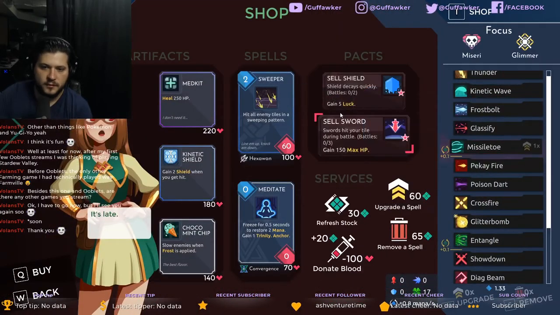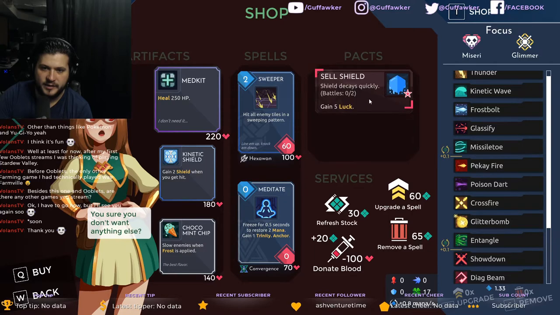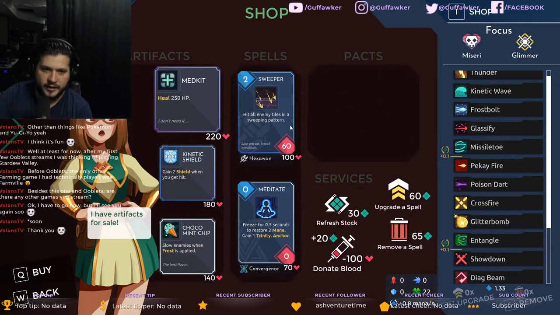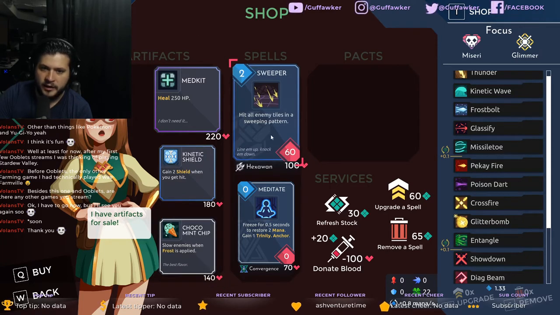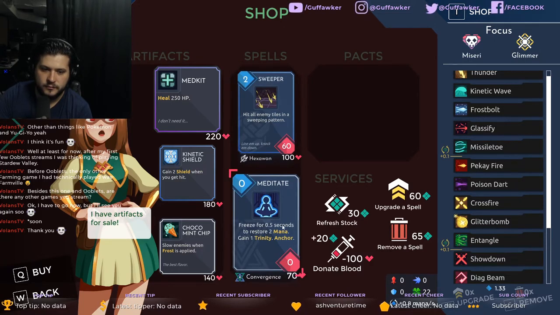Boop. What do you got? Sword hits your tile during battle for 3 battles. Gains us a lot of XP, though. Shields decay quickly. All right, let's do it. Let's just go hard. Slow enemies when frost is applied. Heal. Hit all enemy tiles in a sweeping pattern. Freeze for 0.5. Restore mana. Gain Trinity.